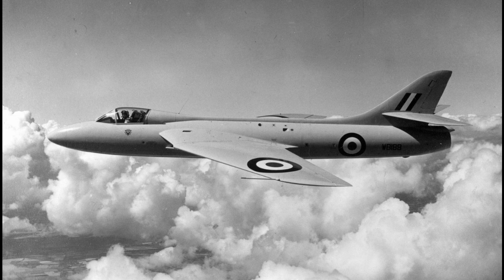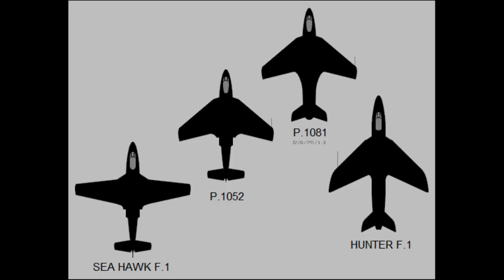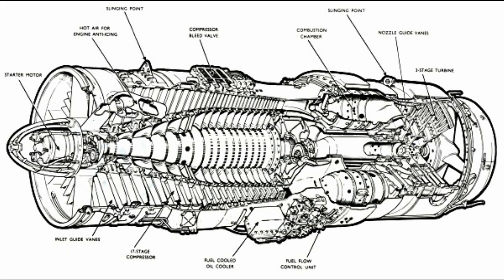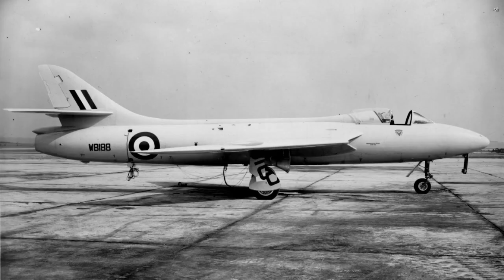This brings us back to the first aircraft featured, WB-188. This is roughly what the Hawker P-1067 would have looked like on its first flight in 1951. Detailed design had begun in 1948, around the same time that the P-1052 and P-1081 had first flown, and the aircraft obviously used a lot of knowledge of those that came before it, with the split intake and single tail of the P-1081. The big difference was that it used the new Rolls-Royce Avon or Armstrong Siddeley Sapphire axial flow engines. While the aircraft was still on the drawing board, the RAF's need for new fighter jets after the Meteor's somewhat poor performance became pressing, and an order for 400 of the aircraft were placed before the prototype had even flown.